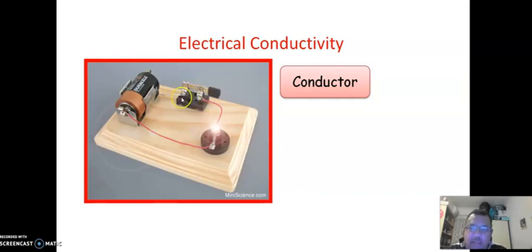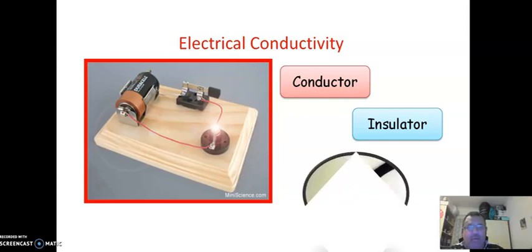What do you think is going to happen if I connect this wire with that wire by means of not metal, but I use plastic? It won't work. Wood, it also will not work. Then the insulator would be the wood that I referred to, or the plastic that I referred to.